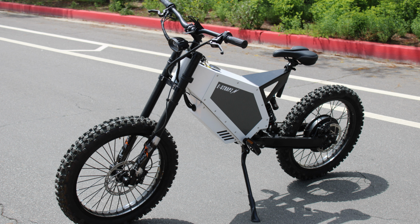Now, by no means is the SB Thunder RT slow. The top speed is 45 miles per hour, which is faster than the average electric bike. This bike was made for the trail, you can tell by the tires and the suspension on this model. Along with the acceleration, this thing eats up the dirt.